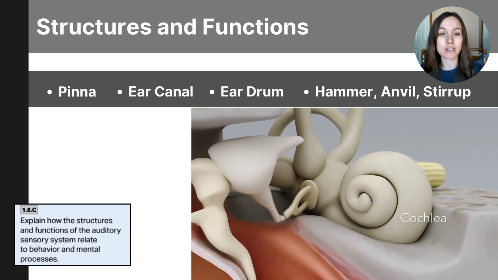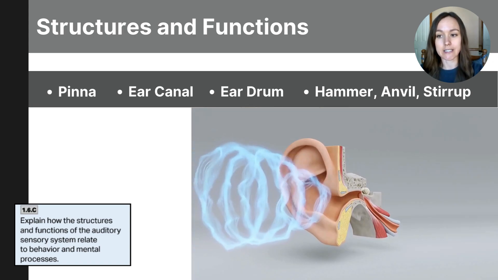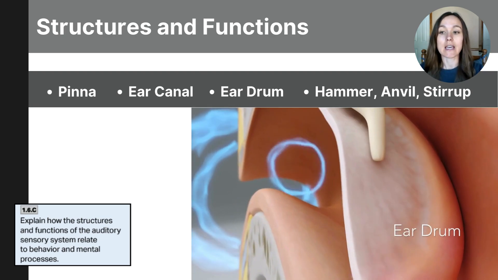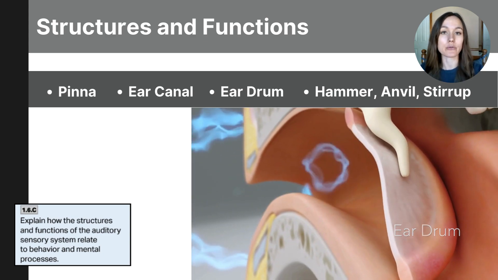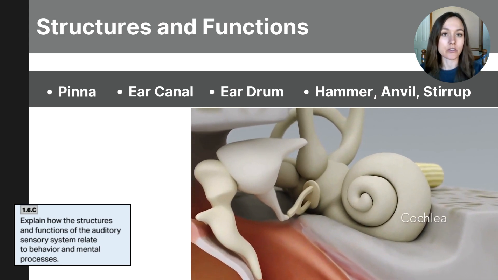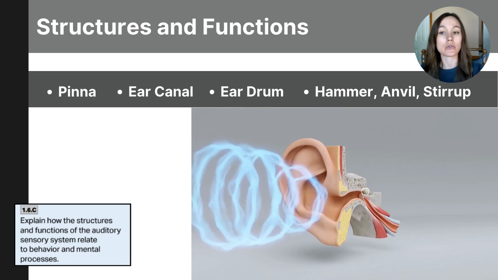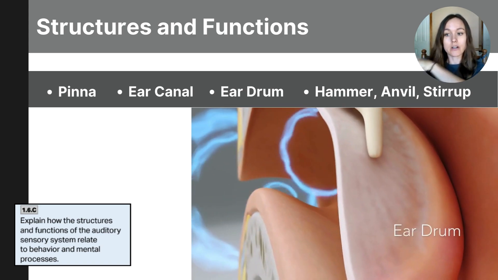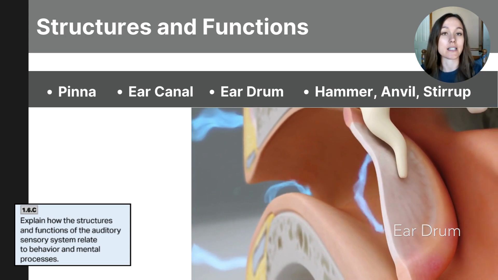The hammer is first. It is also referred to as the malleus, and it is what is attached to the eardrum. The hammer moves when the eardrum vibrates. And next is the anvil. It's also called the incus, and the anvil receives vibrations from the hammer and passes them to the stirrup. The stirrup, which is also called the stapes, transfers these vibrations to the oval window of the cochlea. This process has taken us from the outer ear to the middle ear, and on the next slide we'll continue the process into the inner ear.